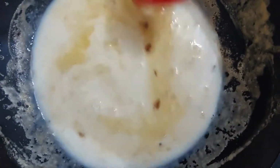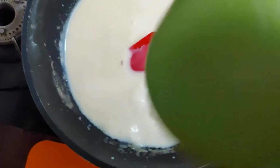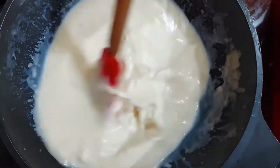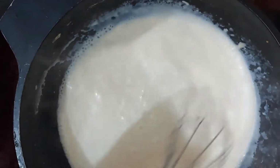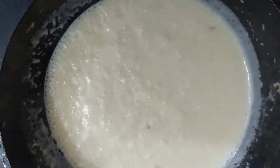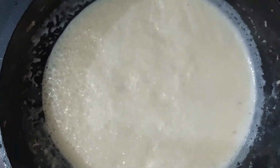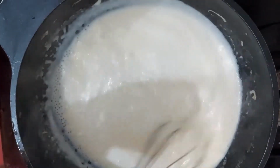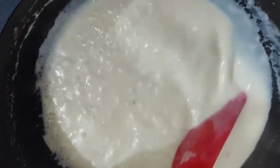First, we'll add 1 cup of milk and mix it well. Now we'll add the remaining milk. Now we'll whisk it so that the lumps does not form. The consistency of the sauce should be moderate. It should not be very thick or thin.